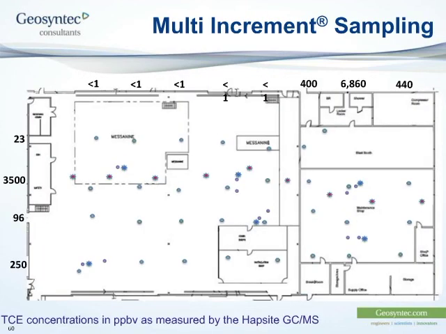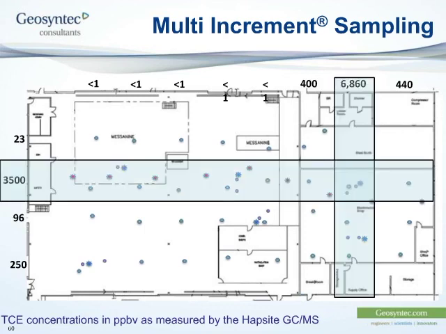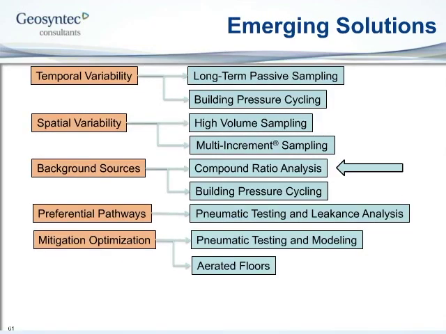Next slide. The multi-increment sampling showed the numbers across the top as the concentrations in the columns. And you can see they're less than 1 microgram per cubic meter for all of the first 5 columns, and then much higher concentrations for the next 3 columns. And in the rows, the second row had the highest concentration. So next click. It's really the intersection of the hottest row and the hottest column that you would expect to have the highest concentration. And that's indeed the location where high volume sample 3 showed the highest concentrations as well.